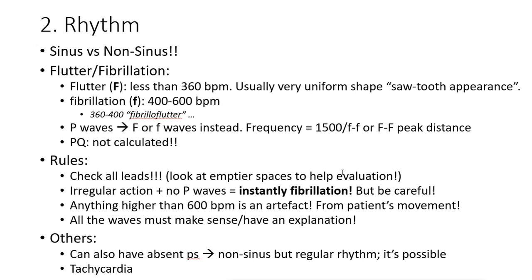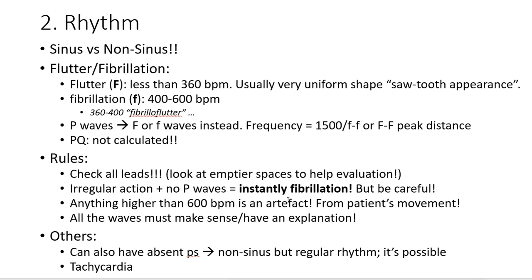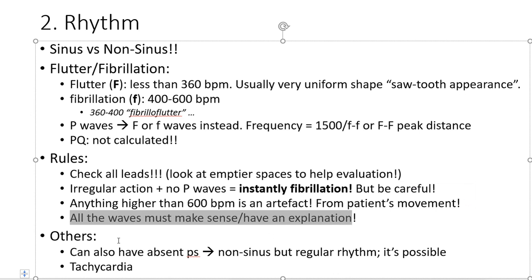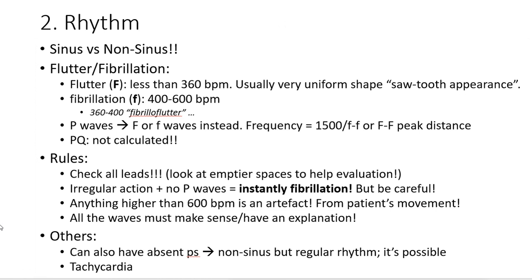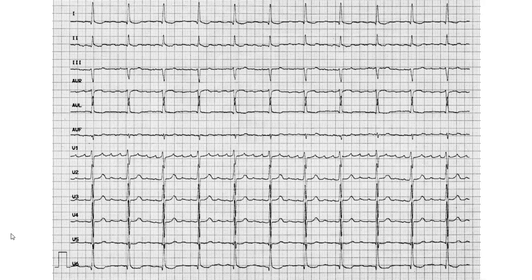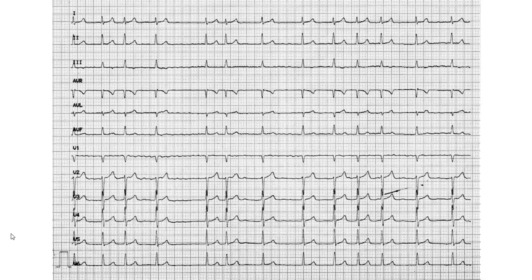However, if it's 3 beats, then you can start talking. It's not going to be a dual T wave or something like that. Like PQRS, T, PQRS, that's not real. So again, all the waves must make sense. All of them must have an explanation. Okay. So going back to where we left off.